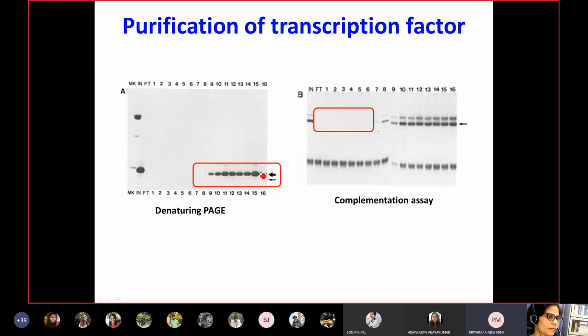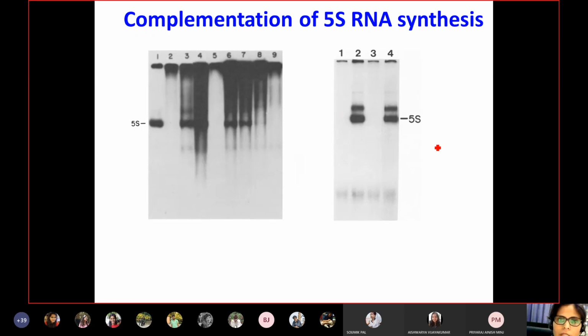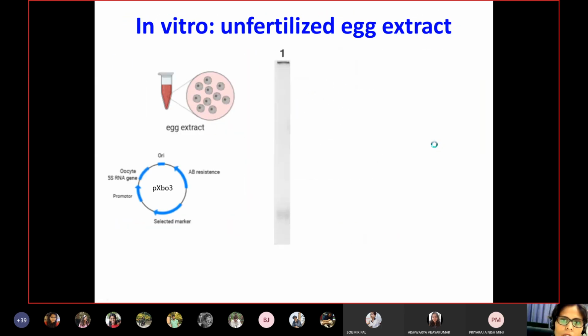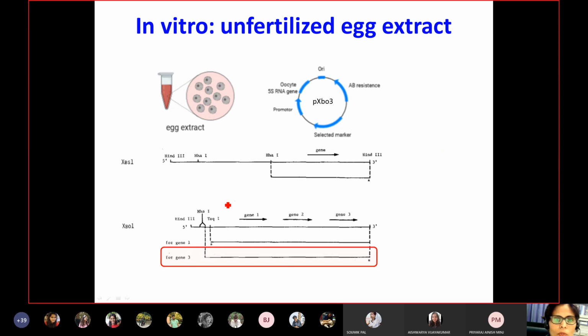Okay, ma'am. And my second question is, we have used different plasmids in both experiments. Is that the reason, like the gene is the same, but in the first case we took the oocyte gene, and in the second case we took the somatic gene? That's why we have used different plasmids? Yes, we have used two different plasmids. I have not explained in detail, but you will see in the text. These two plasmids are coming from two different sources.